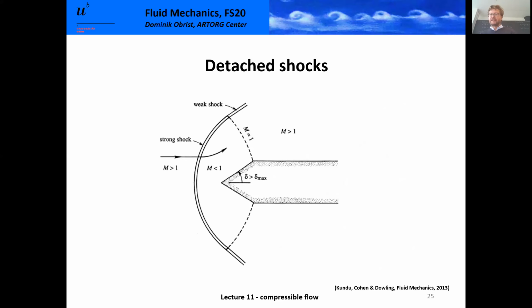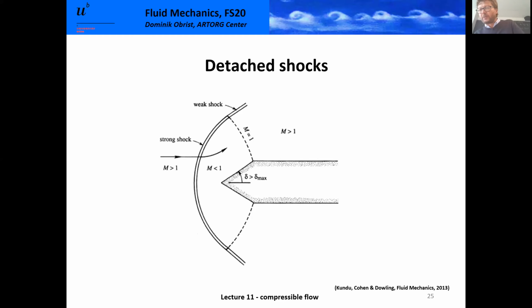And that's something you see, for instance, in a blunt-nosed object. Like the space shuttle, which has a blunt nose, it will have essentially a deflection angle of 90 degrees, and you always have a detached shock in front of that. And there you go through strong shocks, weak shocks. This becomes very quickly very complicated if you go into that. But I just want to present you these phenomena in principle.